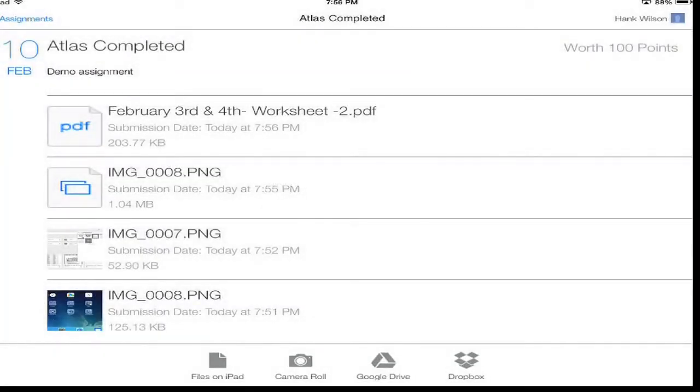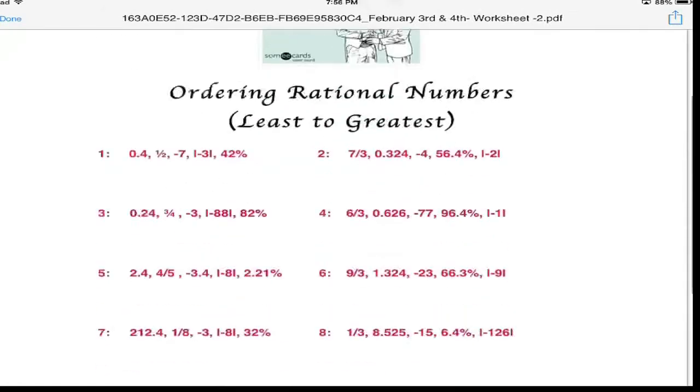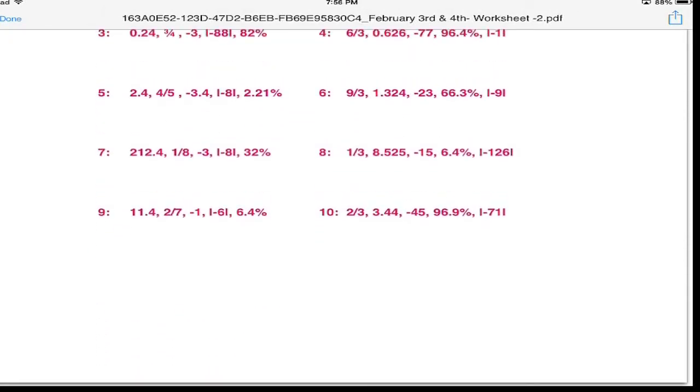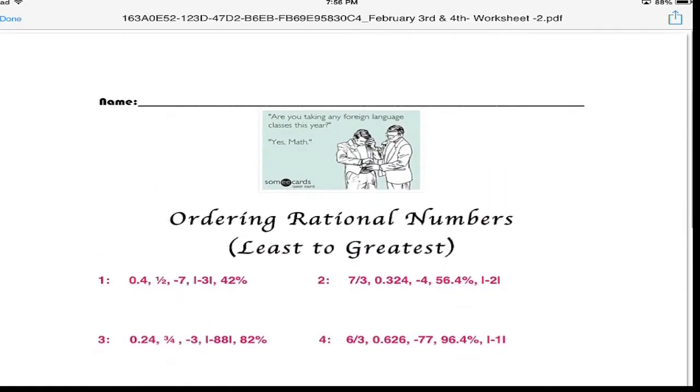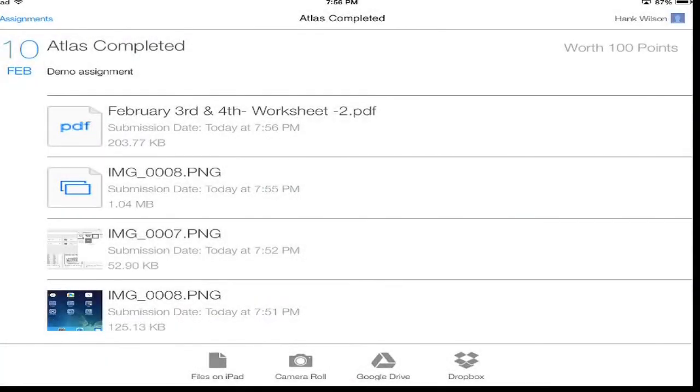Now, very important, just like when you're going from Google Drive to Homeroom, same thing. If I touch on this, I get a small preview of what I've done, but notice the annotations are gone. The annotations are there. Your teacher will see them, so just be aware of that when you open it.